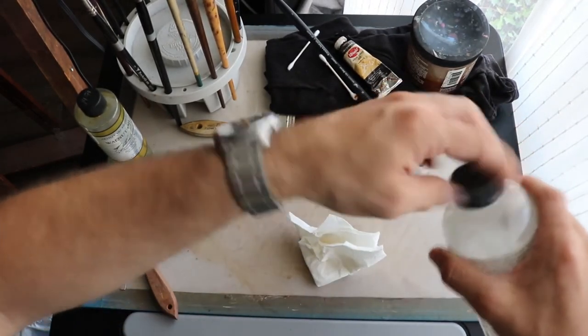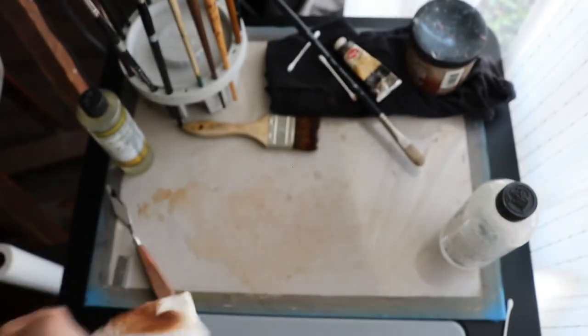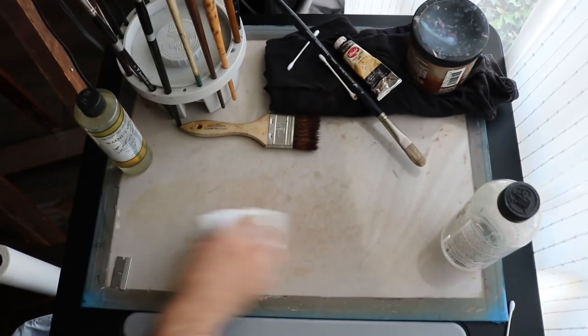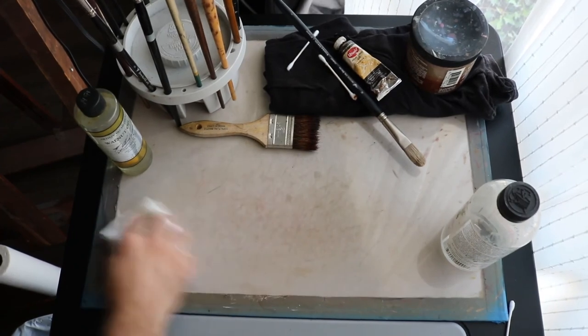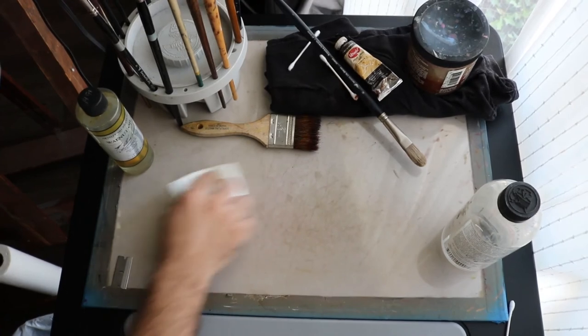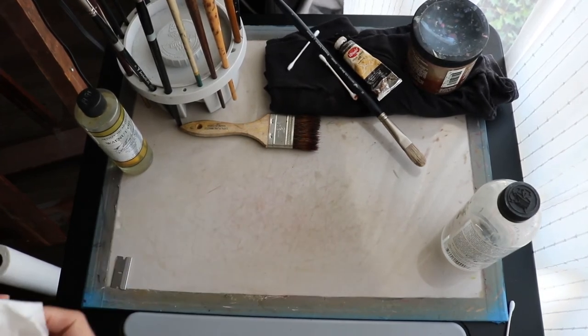Okay, and you can reapply Gamsol if you need to, but just a little bit will probably be fine for this part here. So I'm gonna just kind of clean this off here. That way I don't have any paint that's gonna dry on it.